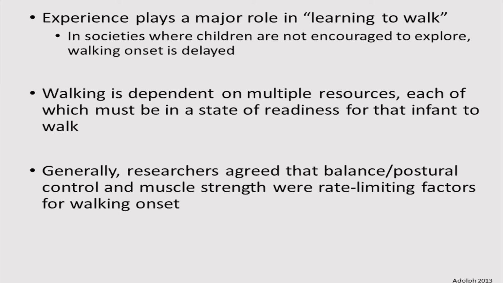So when we often describe a child who's learning to walk, we say, they're learning to walk. And that implies that experience plays a big role in the development of gait and in them learning how to walk, that it's not just they get up and go one day. There are societies where children are not encouraged to explore and to play on the ground, whether due to the home environment or because they may live in a place where it's not safe to be on the ground and playing. In those societies, walking onset is typically delayed.